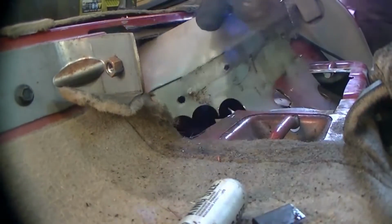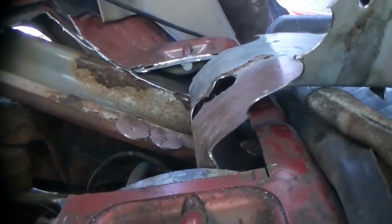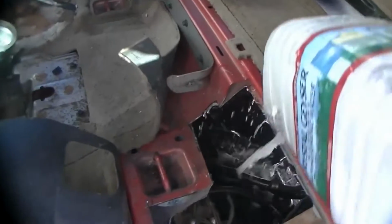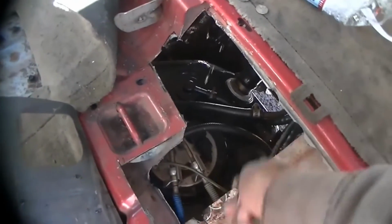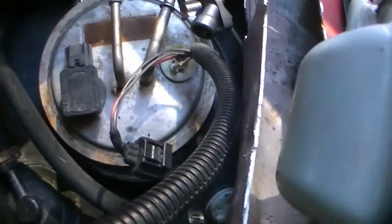Got these gloves on. That wouldn't have been pretty. Let's see. Soapy-ish water. Clean it out. Bend this up just a little bit. Pump somewhere out. And then it's full of gas.